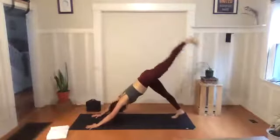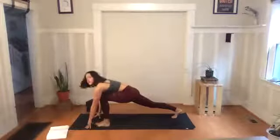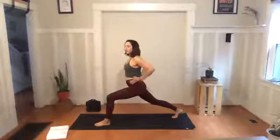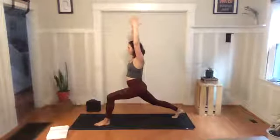Inhale, left leg lifts. Step forward, high lunge. Maybe left foot more to the left. Inhale, arms rise. Left knee tracks over the left ankle. Draw your hips towards each other, shoulders over hips. Relax shoulders down the back.